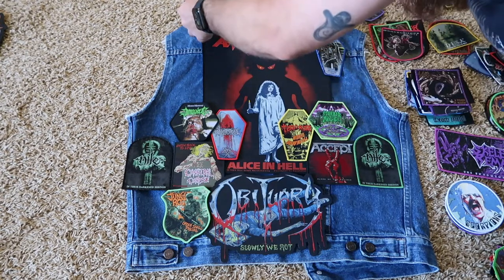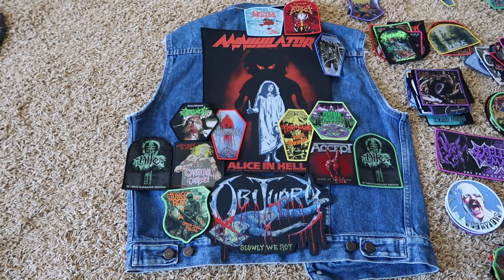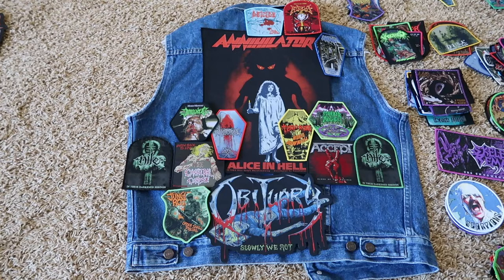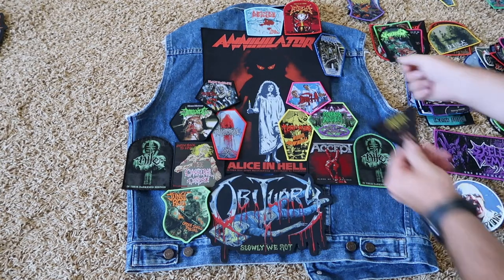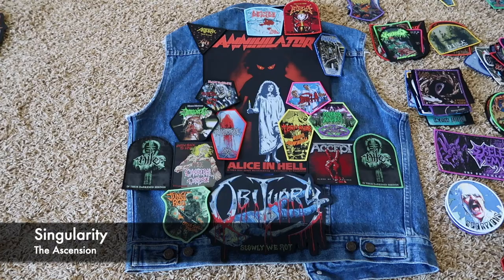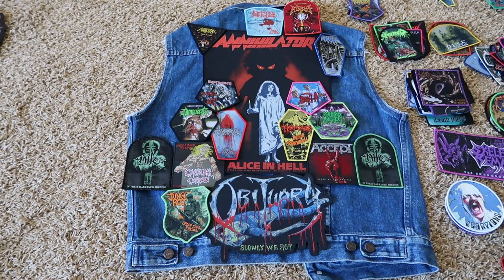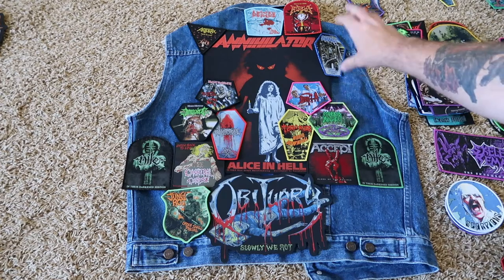This is actually completely different from the way I had it in the live stream. This back patch is going to be a tough one to plan around — I noticed that as soon as I got it, because their logo is mostly straight but still has those parts that point up, so it's going to take a bit of time to find something that fits in there. You can just layer the fuck out of these until you've got a completely covered German style look. Up here my best bet is probably going to be a triangle against that A, I think that would look pretty clean. So the way this back patch is, I think it's going to be pretty tough to do a symmetrical layout — ultimately it's probably just going to end up being a cluster, or if I'm going to do symmetry I'll keep it off the back patch entirely.